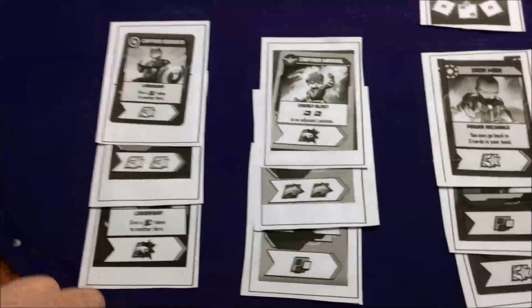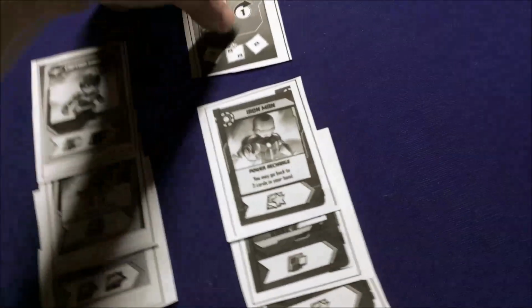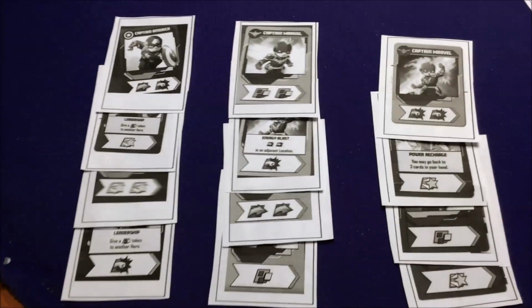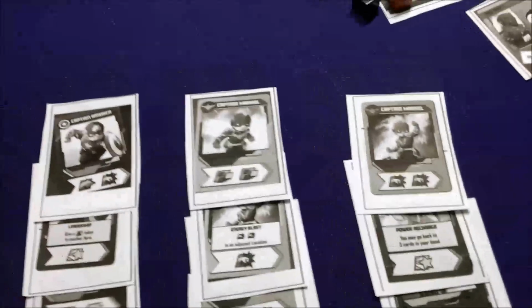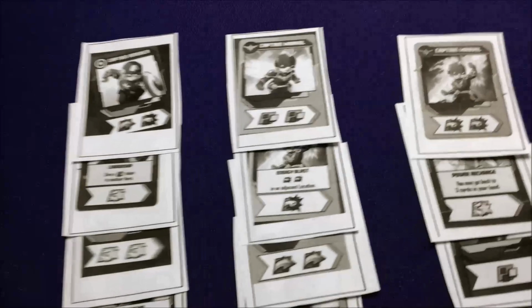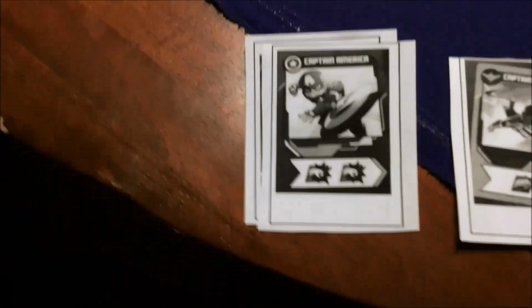So now the heroes get to go, and they each draw 1 more card. We'll just start that over there. I don't know all the cards, so I couldn't print out full decks for everybody. So I only got 6 card decks. I'm not going to be able to play a full game, but I should be able to play at least a few rounds. They won't be 100% since I won't be able to keep drawing, but at least they'll give us the idea of what we want to do. And for some reason, there's a Captain Marvel card in my Iron Man deck.